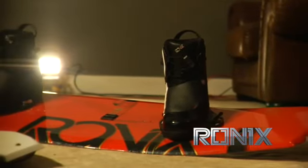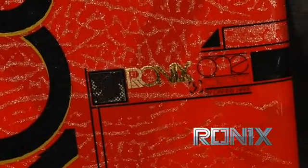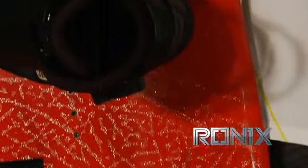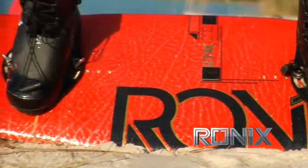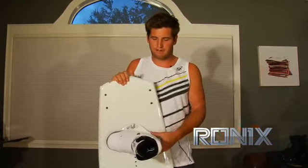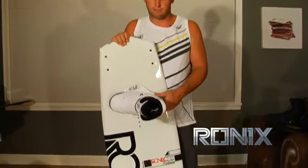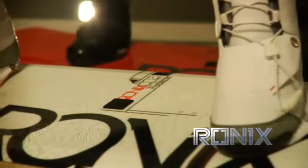This year we went with the elephant print — it's like a flake ink and it's very subtle, but I think it definitely gives the board a unique look. In the middle of the board we have this black chrome badge, and it's actually a two-piece metal riveted Ronix 1 logo. In addition to the red and black limited setup, we also have an all-white version — same shape, similar graphic, but comes in all white. You can find both of these at your local pro shop.